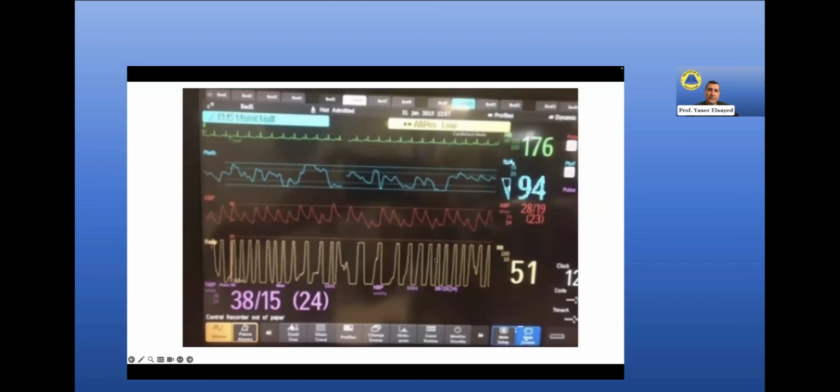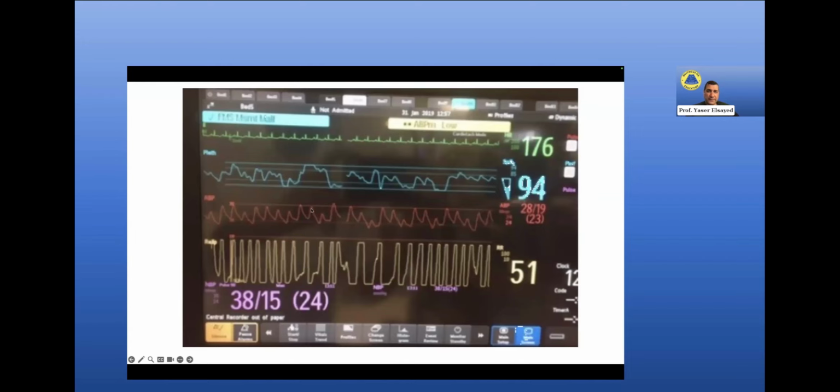So this is a case scenario here, and in this case scenario, you can notice many things. If you look at the blood pressure at this time, 28 over 19, this is a 25 weeks infant, and the mean blood pressure is 23. And this infant is 6 hours old. If you check this blood pressure on our AI calculator for the blood pressure, you'll realize that this blood pressure is still above the 5th centile. But you have other things here.